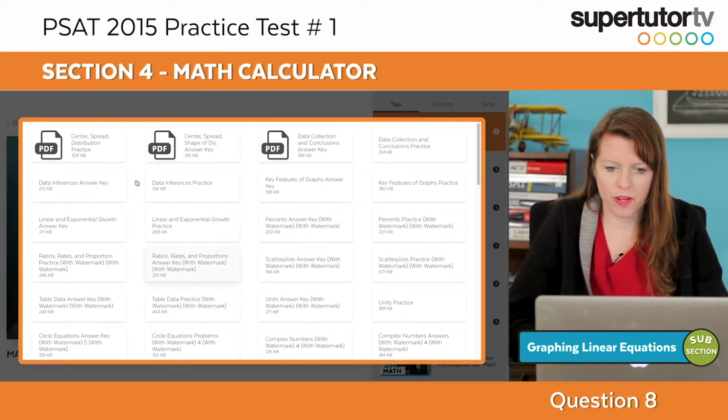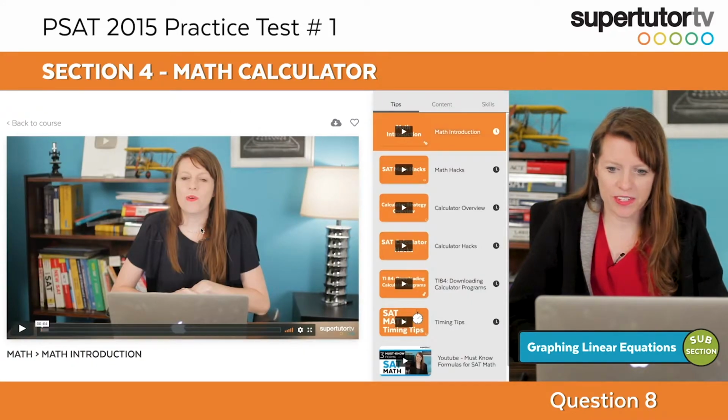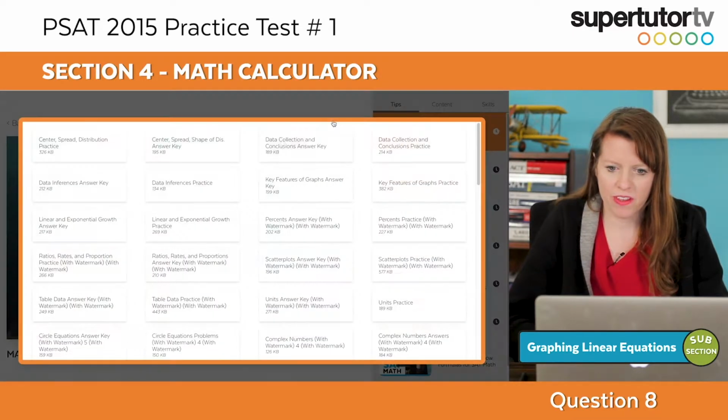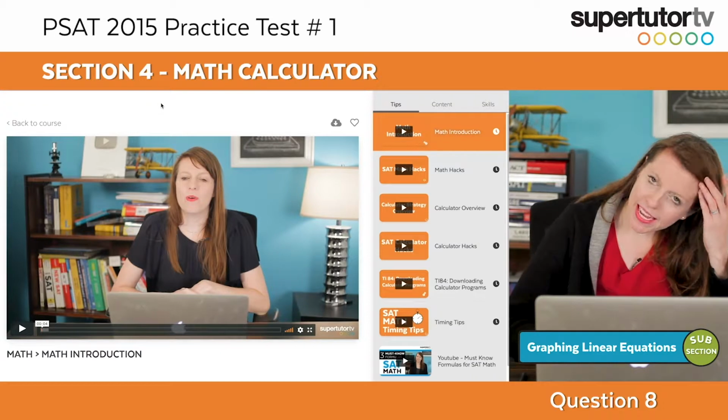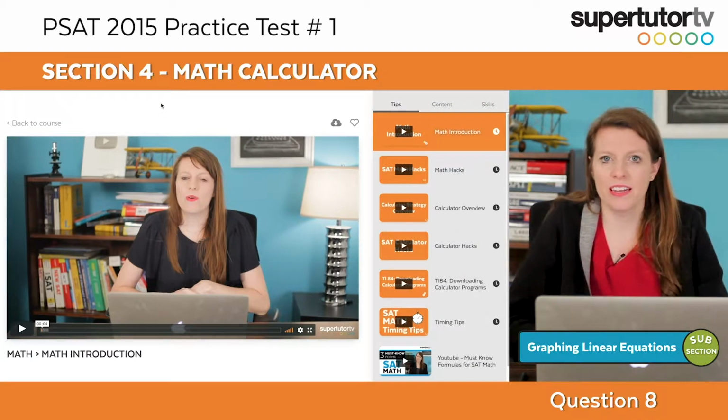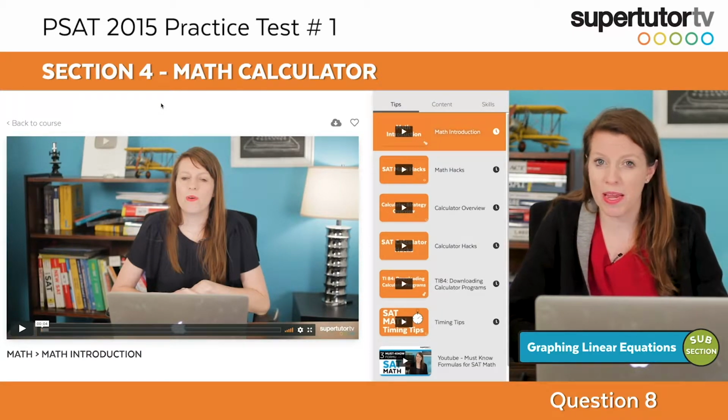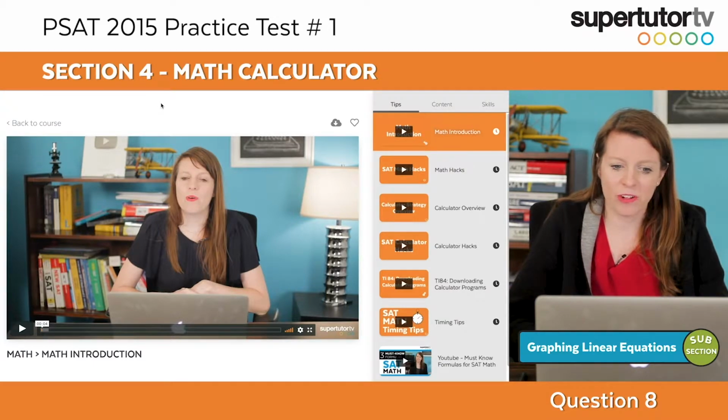So we go to our downloads cloud right here. If you saw where it is, if you're on any math video over here, you just click on that, and then you scroll down to the bottom, and right here, SupertutorTV, SAT, TI-84 programs. You can download those. They work on TI-84 and related calculators. I can't vouch for how they're going to work on like a TI-89 or a TI-83. We think they might work. Depending on what edition you have on the calculator, the display might be a little bit different. If TI happens to update their calculators over the years, or you might have a slightly different edition, there might be some issues. We don't guarantee that all these work, but we have them there for you if you want to use them, and you can download those.